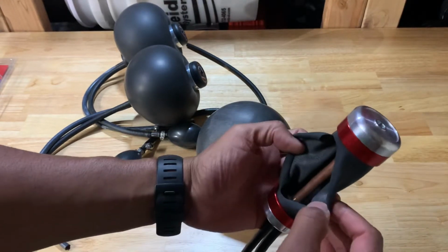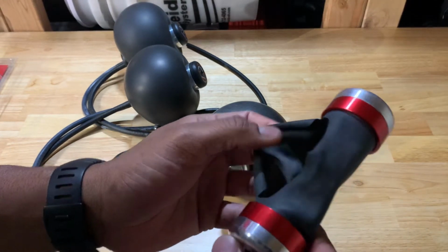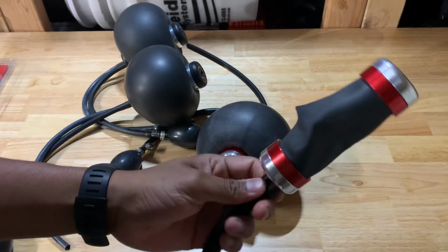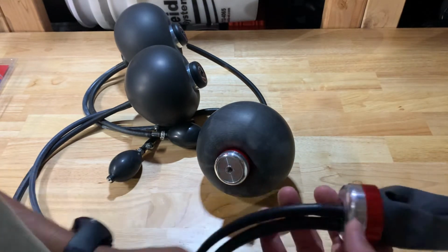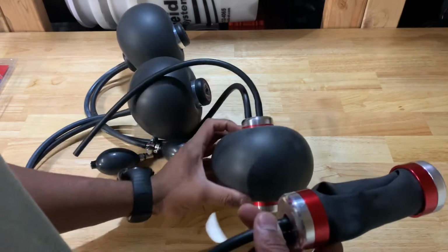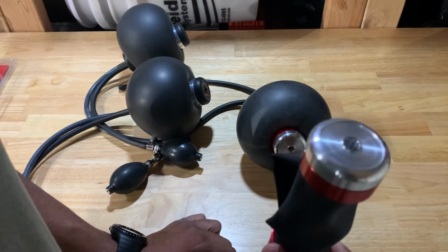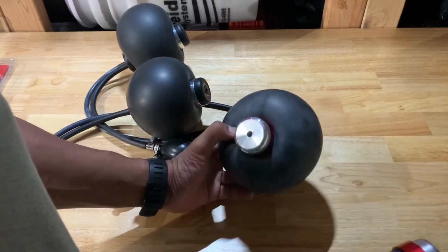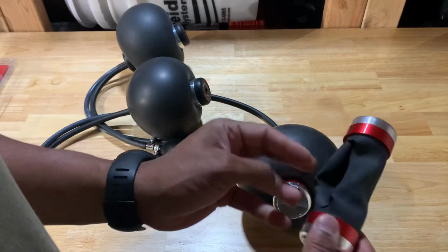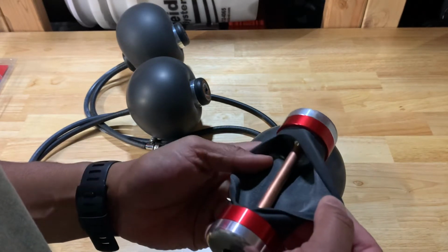Looking inside of it, I don't know if you can see it, but that's what the inside looks like. Clearly this is not planned. And I'm not gonna go any further. I'm not gonna take it apart because I wanna take some pictures in case I have to send it in to Redline and ask them, because I've had this a few days and it popped. Granted, it might not have been wise of me to inflate it that much, but it was also weird that it was only inflating on one side. Why is that? Looking inside of there, I don't see anything that stands out.